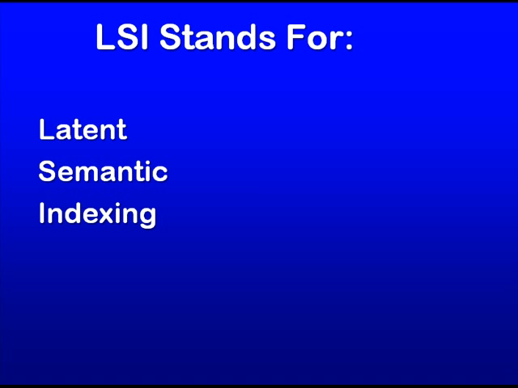If you had a site that was on dog food, a poor example would be to use dog food again and again and again and again. But an LSI word would be something like Alpo, which is a popular dog food brand, or Kibbles and Bits, another popular dog food brand, which shows that, of course, you know what you're talking about. Brands of dog food, and it's going to show the search engines that you're not just creating a page that's going to focus on the phrase dog food. You're actually going to include related words.